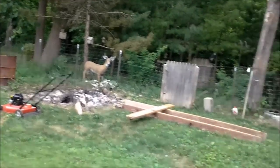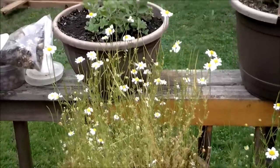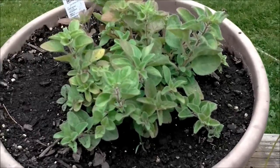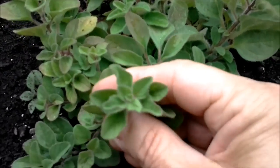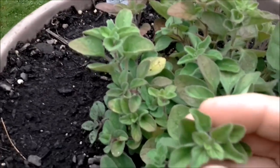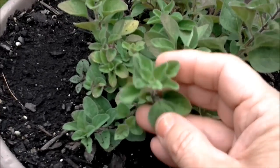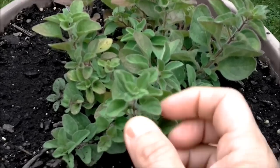Here are my patio herbs. I haven't gotten them all yet this year but I got mostly what I needed. This right here is Greek oregano, and it's a lot bigger than just your regular Italian oregano — a lot more robust. I freeze mine and have it in the freezer all year round and it doesn't mold that way. You can also dry it and use it in your spaghetti sauces and all kinds of food.